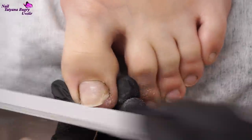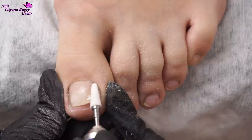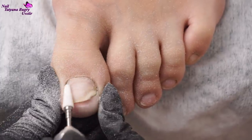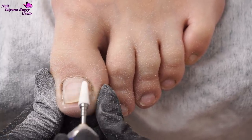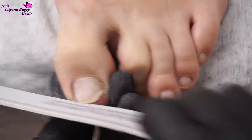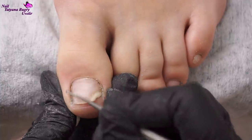Now these toenails still have a clear gel finish on them, so with my nail bit, I'm just going to carefully take that off. Often I have clients who damage their big toes. This could simply be from shoes that are too tight, therefore the nail here shouldn't go past the toe's tip.